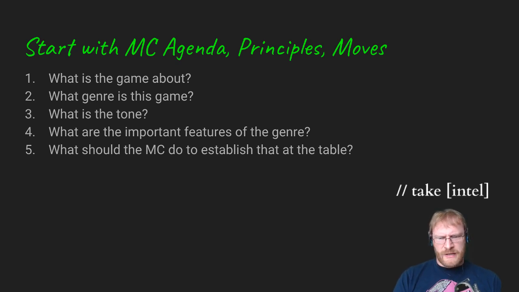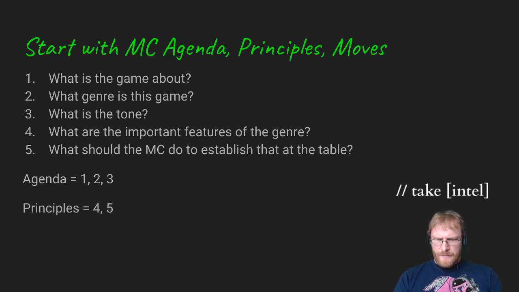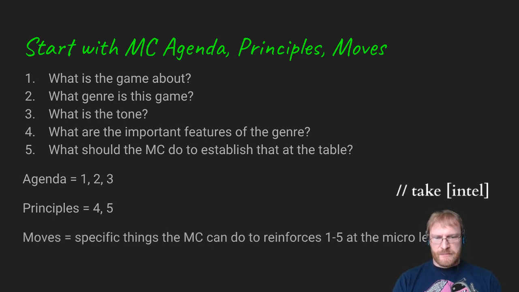So in the fifth tier, what should the emcee do to establish that at the table? So yeah, how do I actually do that? What are the features and how do I use them? And of these five points, the first three basically correspond to the agenda. The agenda tells you what the game is about, what the genre is, what the tone is. It might say something about the setting as well, but not necessarily. The principles sort of correspond to four and five. Like, what are the important features of the genre, and what should the emcee do to establish that at the table? It's also kind of principles, but also kind of moves. The moves are sort of the specific things that the emcee does to reinforce those at a micro level.